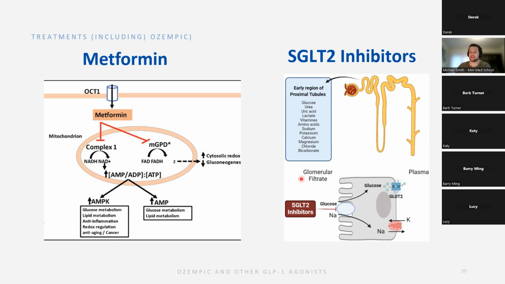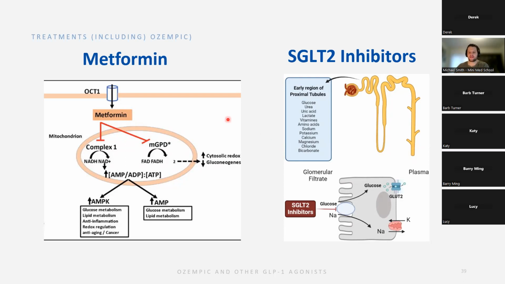However, in diabetes, when these glucose levels are super high, it would be helpful to get rid of some of the excess glucose. And so that's what these drugs do here, is that they inhibit the channels that reabsorb glucose from our urine. And so the result is that we actually pee out more sugar than normal, and that helps remove it from our body.